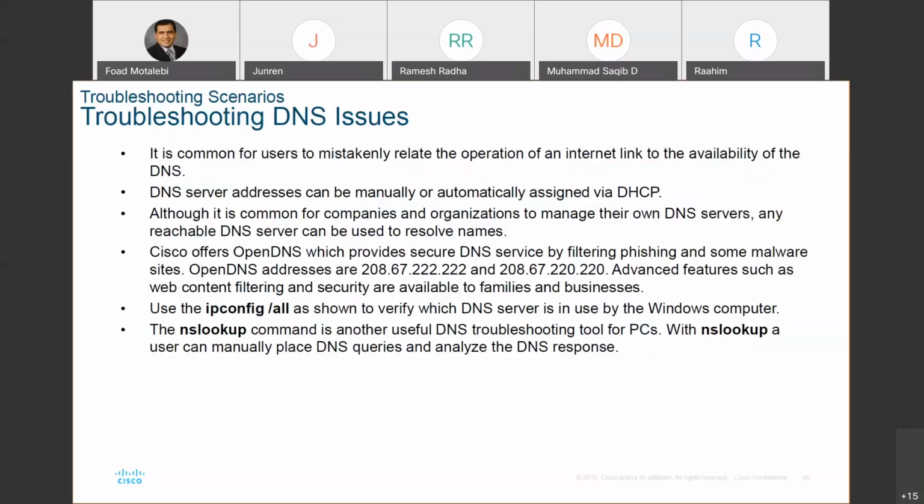Also, DNS. Sometimes the DNS may give you an issue. So try and understand what kind of DNS server you're using in your enterprise. What is the hierarchy? And what are the issues? You can run ipconfig /all to verify your DNS server. NSLookup will also verify your DNS. It will give you information about the DNS that you have, and you can troubleshoot.